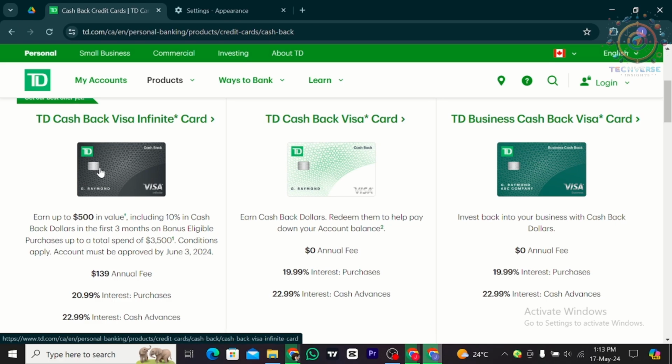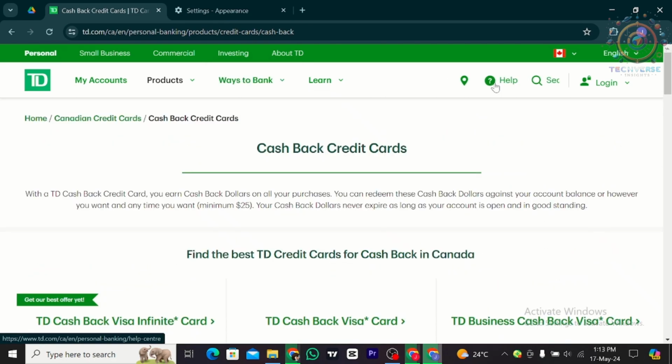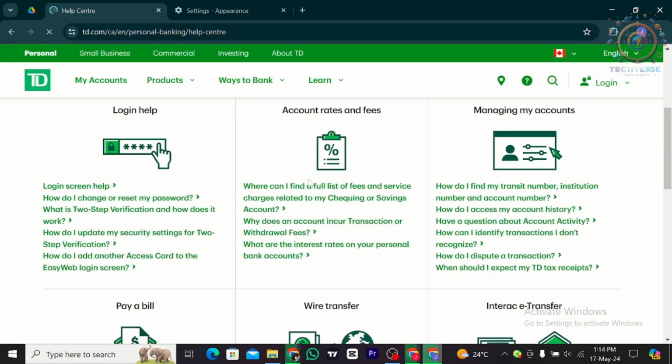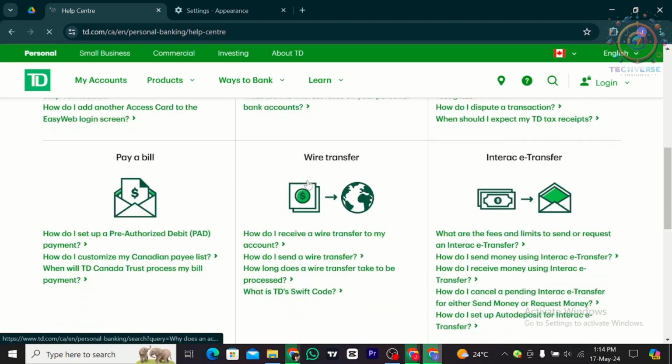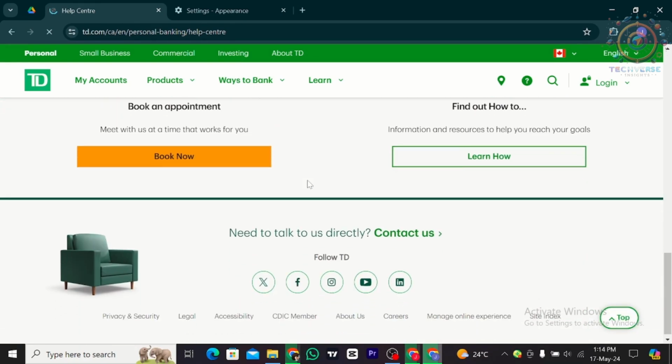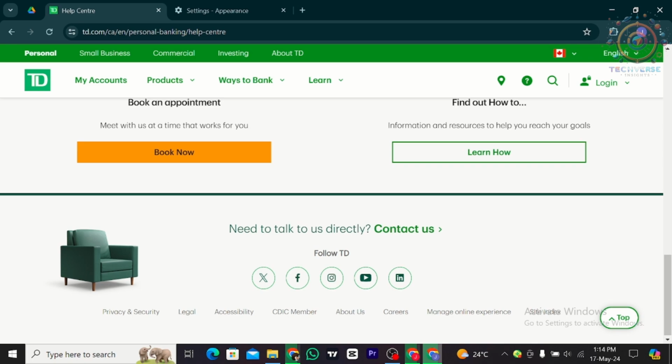In the case that we are having trouble, we may still tap on the help option, which is just here beside the search icon, and then choose the problems that we are having issues with. We can even decide to talk to them directly by tapping on Contact Us, and it will take us to another page where we can reach their customer care personnel. We'll be able to talk to them live, and they'll be able to help us with the type of issue that we are currently experiencing.